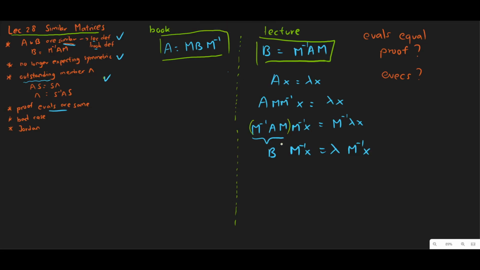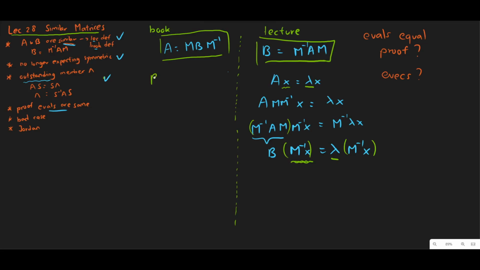So let's see here what we have. What can be proven here is that the eigenvalue lambda is still the same for A and B. What changes is the direction of the eigenvector. You see the initial eigenvector of A that is X is now M inverse X in terms of B, right? So that's one thing. And then I just want to again compare it with the definition in the book, because there's also an example in the book that touches this discussion right here. So let's start with this definition.